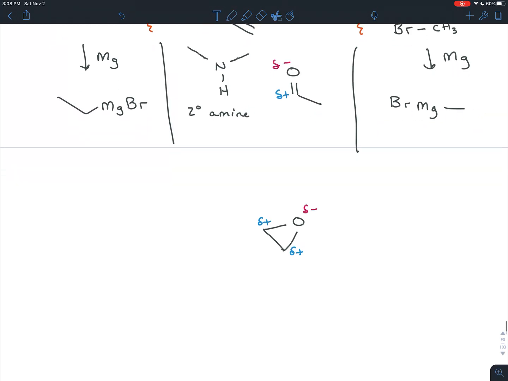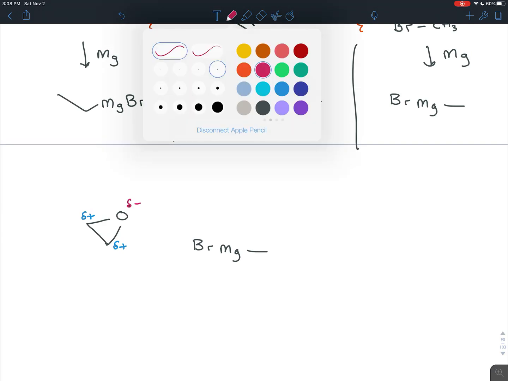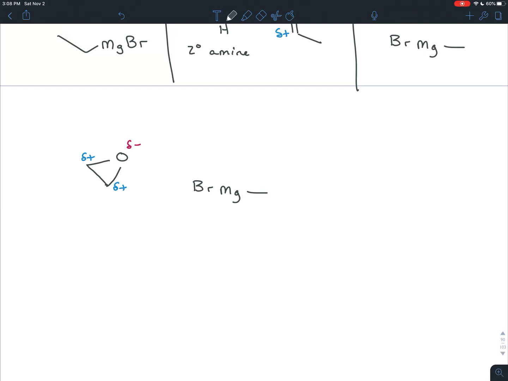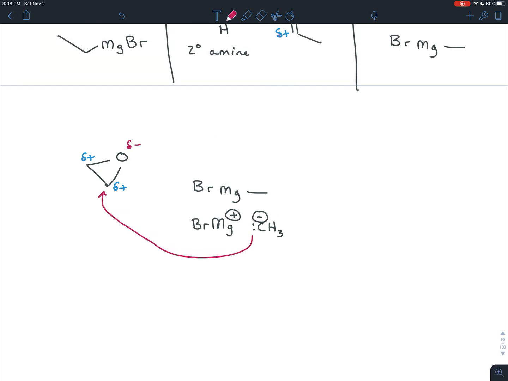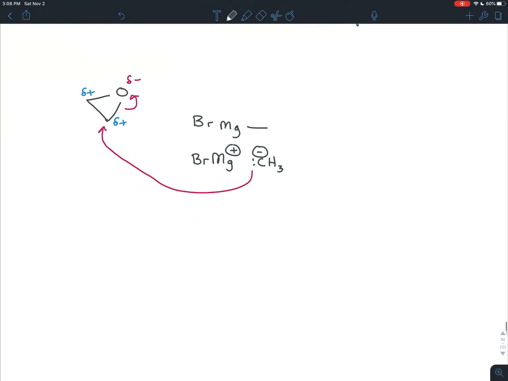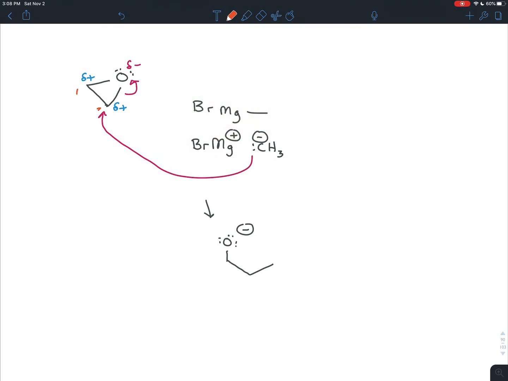But if we take methyl magnesium bromide and react it with this epoxide, so remember this is really like an ionic bond. So you'd have the magnesium there with almost a full positive charge and the carbon with almost a full negative charge. Actually, it's a little bit more covalent than that, but it's really, really close. So the carbon can act as a nucleophile, attack one of the carbons in the oxirane, kick the electrons onto the oxygen so that the ring bursts open in a flash. And then we have this molecule here. So let's number these so we can follow. 1, 2, 1, 2. Notice the oxygen stays on carbon number 1. And this is carbon number 3.